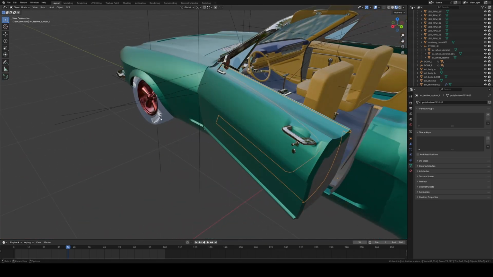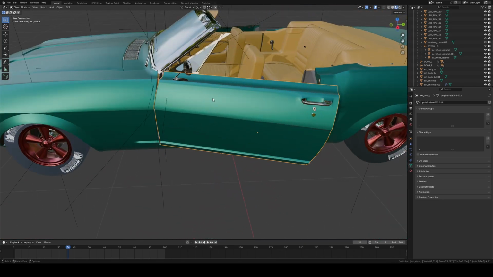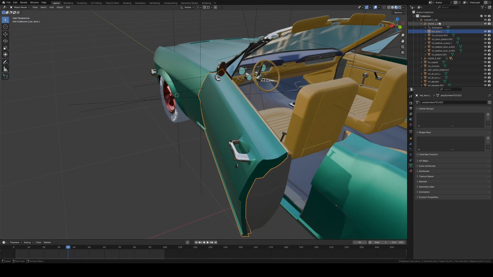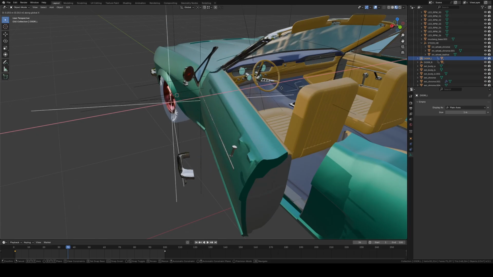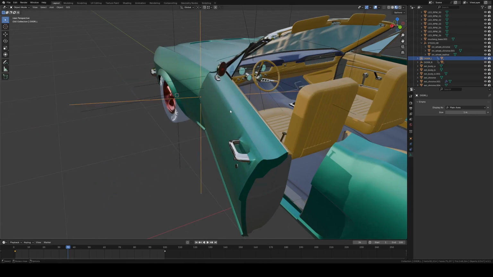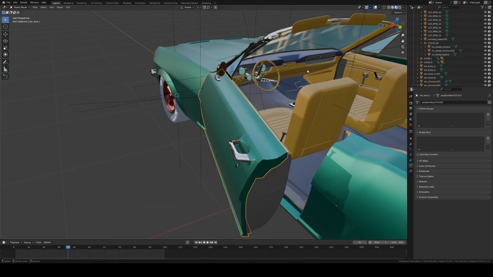But you don't want interior shading for exterior parts. That's why I have two separate empties, door left interior and door left in exterior.